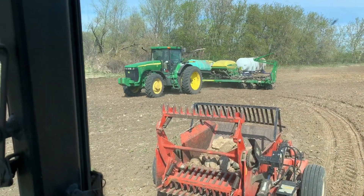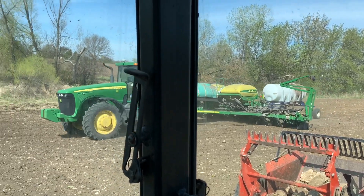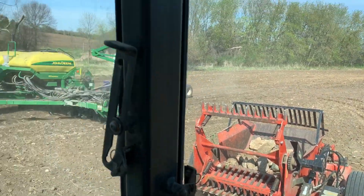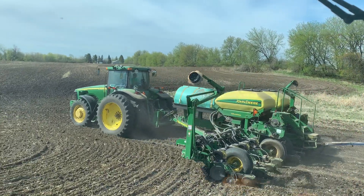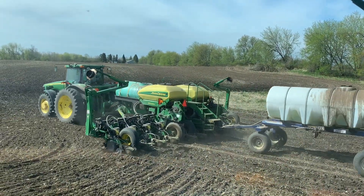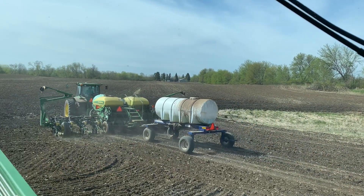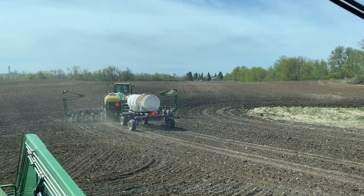I'm not losing it — he is actually chasing me with a planter on the headlands here; we got here at the same time. But he'll be running out of nitrogen here within 15-20 acres probably, so it'll give me a little bit of a chance to get ahead of him.